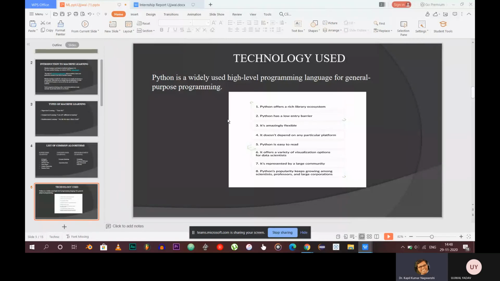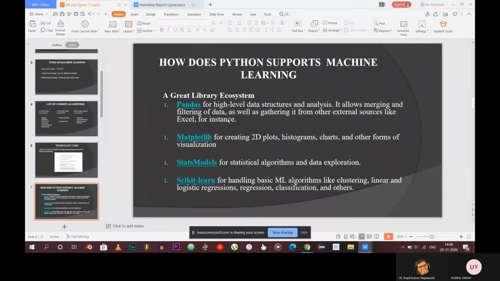Here are some reasons that I have mentioned for why I've used Python, and some libraries from Python that I used are pandas, matplotlib, statsmodels, and scikit-learn. Matplotlib is used for plotting histograms, charts, etc., and statsmodels is used for algorithms, etc. And scikit-learn is the biggest ML algorithms container, and that's why I've used it.